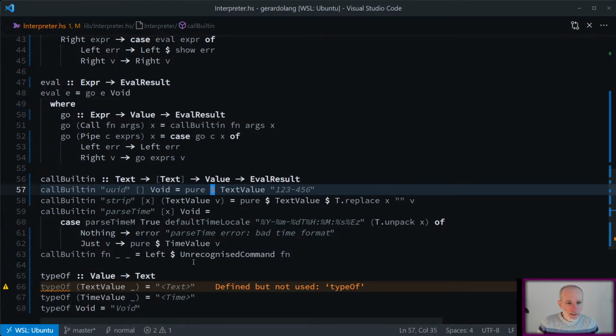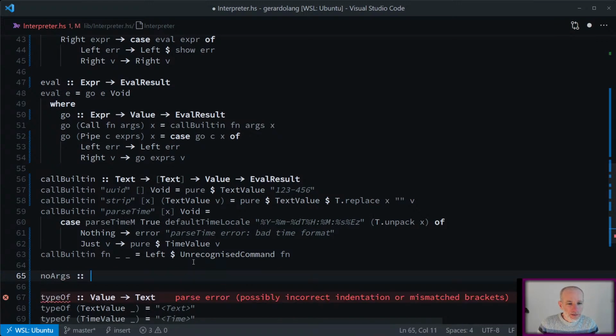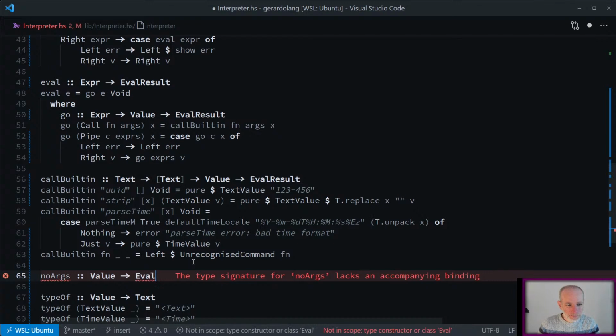And now we want to say something like, I want to specify this as like expects no arguments. So what would the type of this be? So we've got no args, and it's going to take a value, and it's going to return an eval result.